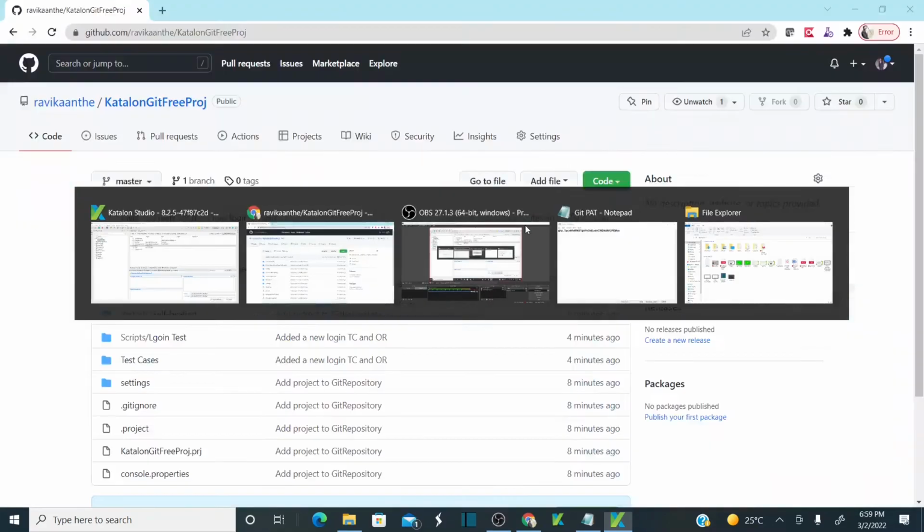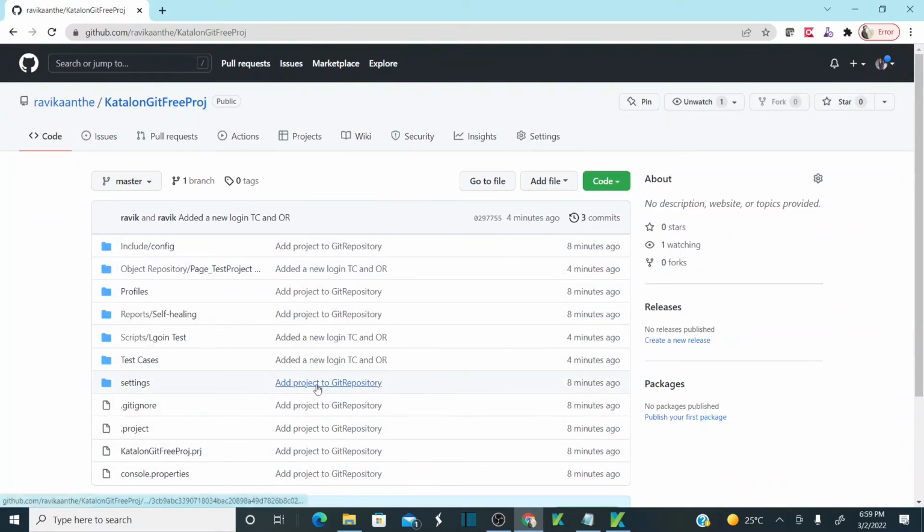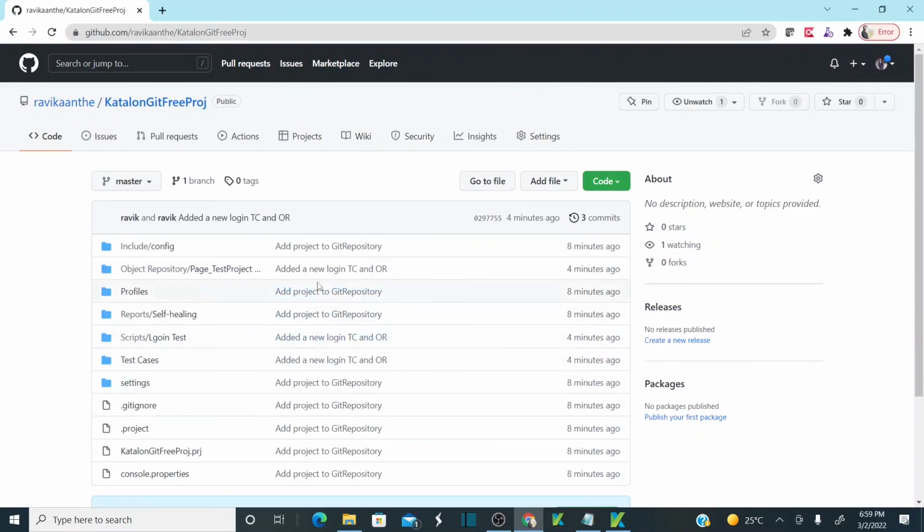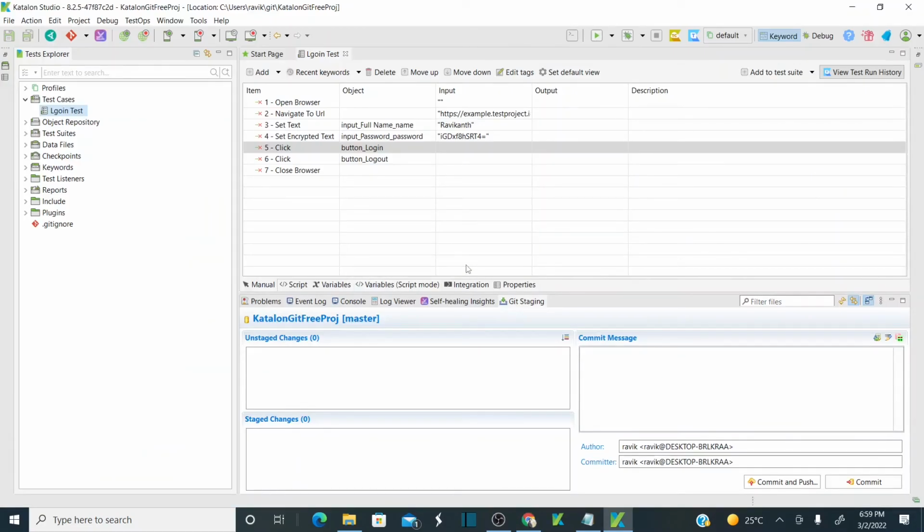So this way you can manage your entire version control, and then everyone can make their own changes in their local repository, and then they can push the changes to the remote repository. Hope you all understand the very important concept of Git integration with Katalon Studio.